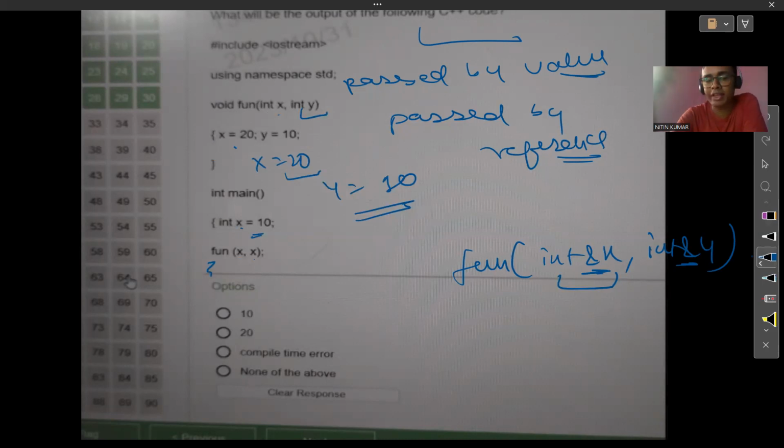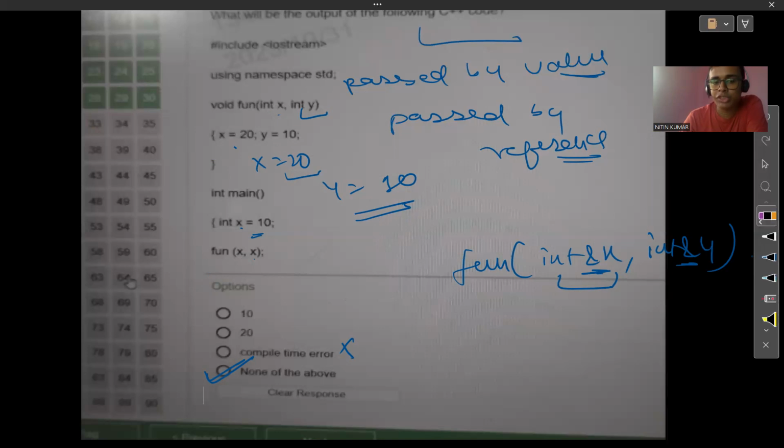And now I will not print anything, because nothing is being told to print or return something here. So simply nothing will be printed, and it is also not a compile time error, because the syntax of this code is correct. So there is no syntactical error and no compile time error is thrown. Some students by mistake write compile time error when they see this kind of problem, because they see that nothing is to be returned here. But it is not a compile time error. It will just not return any value. So the correct option for this is none of the above.